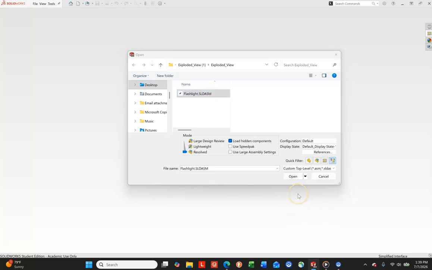So what we're going to see when we open this, at the top of the screen, is what SolidWorks calls a progress indicator. And it does three things. First, it's going to open all the components associated with this assembly. Second, it's going to update any of the models.